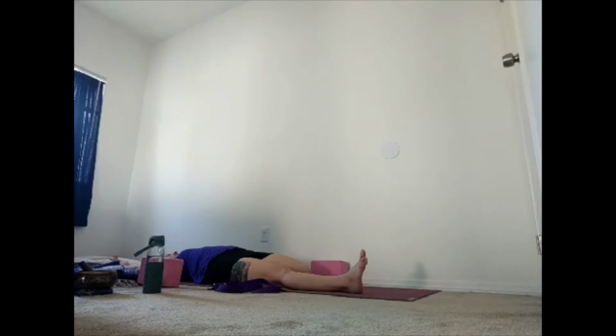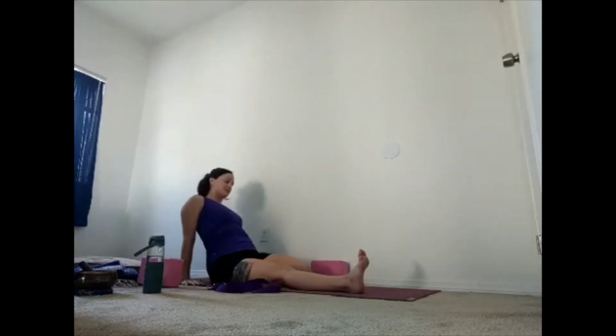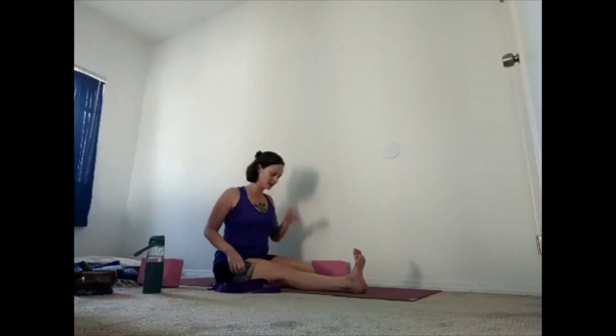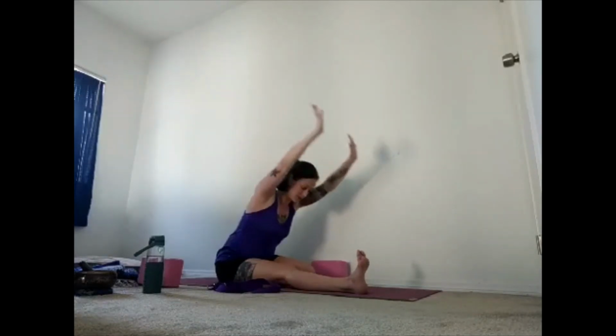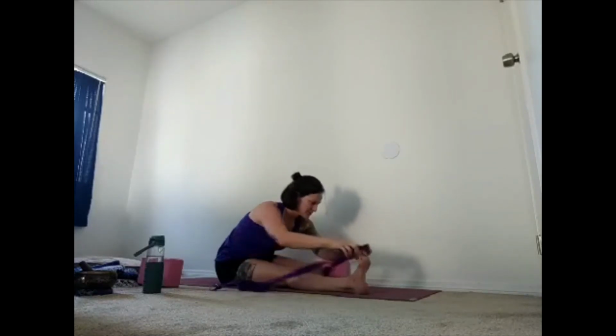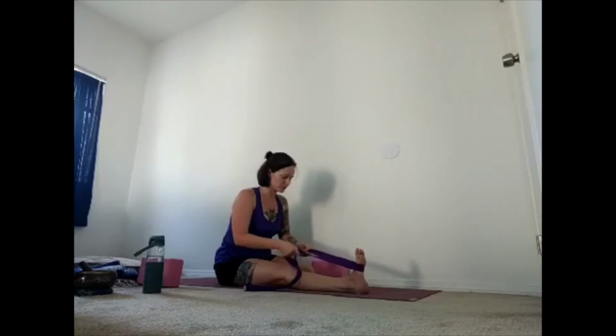And when you're ready, starting to come out of this pose just as gently as you came into it. If you're on your back, come to your elbows. And then your hands. And then upright. Getting ready for that fold forward. Square up towards your right leg. Inhale, sit tall. Lift your arms overhead. Exhale, melt forward. And using your strap if you'd like. Whatever makes this pose feel right to you.